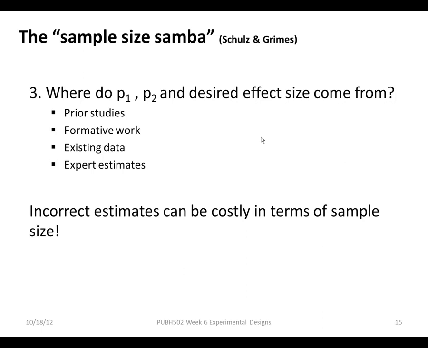And of course, if you think about this and you look at the table and you see how sensitive sample sizes are to changes in things like effect size and P1 and P2, you can see how costly it can be to get this wrong. So it can be costly in that you determine a sample size much larger than you really need and you've spent too much money. Or if you've blown it and you've calculated a smaller sample size than you really need, then your trial's probably underpowered and you've basically wasted the money because you can't draw the conclusions, you can't really test the hypotheses that you set out testing. So those are costly in two different ways.